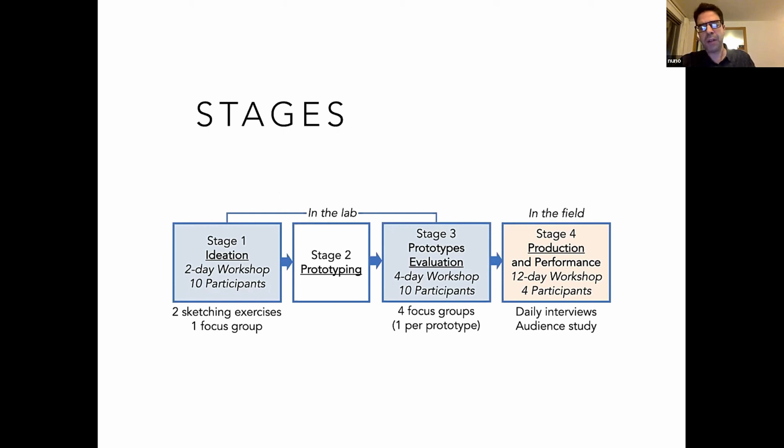Then in Madeira, we wanted to both narrow and deepen our approach. So we asked the 10 participants to submit proposals. We had a kind of internal call for proposals for choreographies. And of our 10 participants, 8 submitted proposals. We picked 4, and those 4 choreographers were invited to a 2-week residency in Estonia, to Tansulava, to develop their choreography. And in Estonia, we recruited local dancers. Also, for budget reasons, we couldn't fly over all the other dancers, so we recruited local dancers to work with these 4 choreographers to develop their performances.